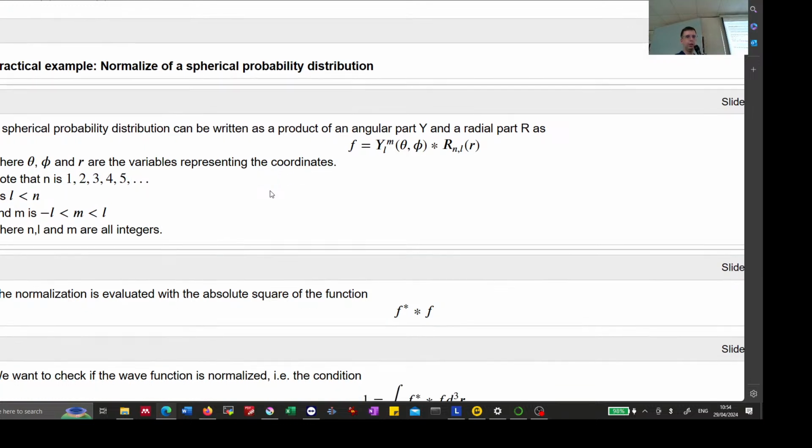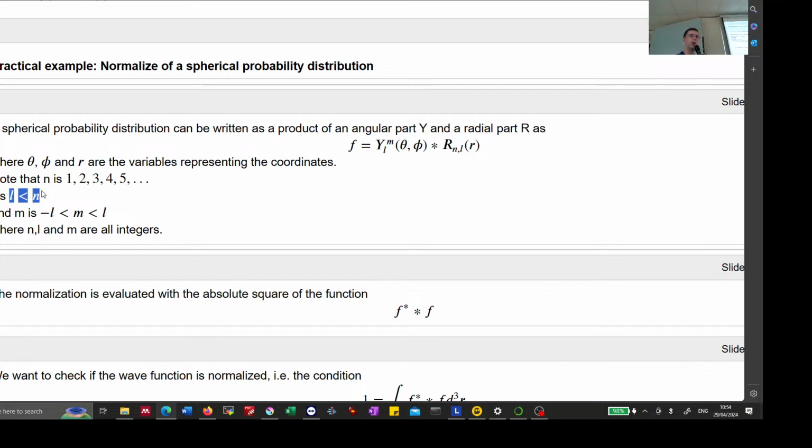Okay, and to make things even more interesting, people started to discover, yes, there are certain relations where these functions can be orthogonal to each other, and they work with certain values of indices L, M, and N. So far, so good. Now you don't need to know the details for now. You only need to know there is something like this.